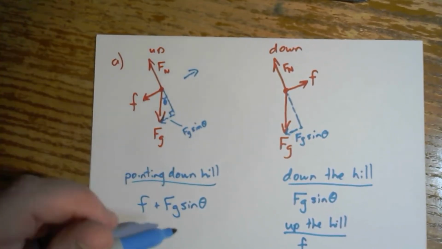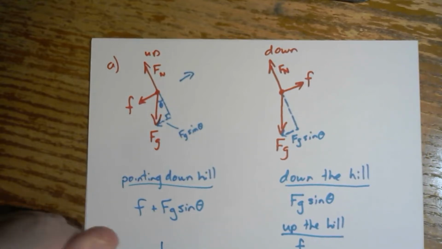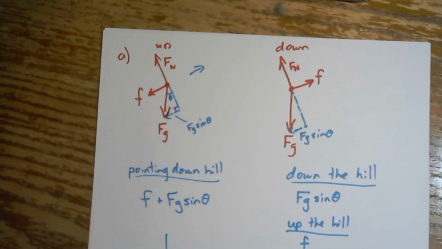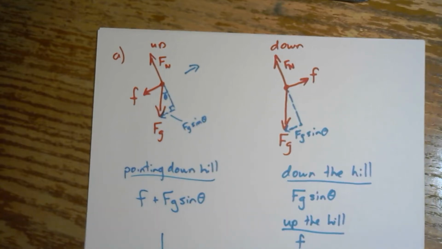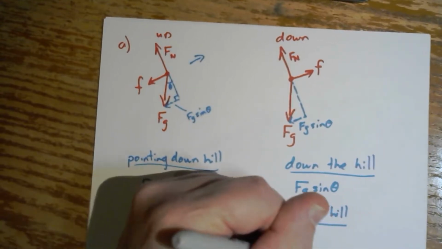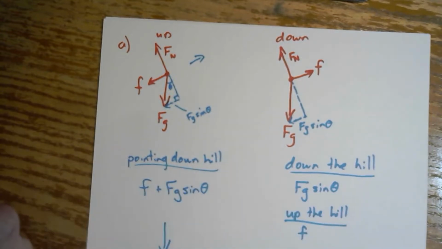So that means that the time to stop here is going to be short. It's the same thing as if you're driving your car and you drive up the hill and you lay on the brakes. Well, your brakes slow you down because there's friction, but also the hill slows you down because you're going up the hill. And so you'll stop a lot quicker in this scenario. But over here, the time to stop will take longer.